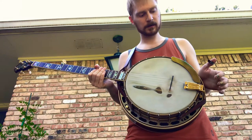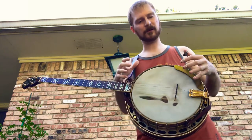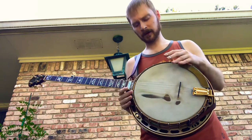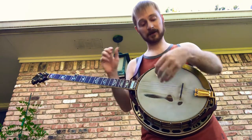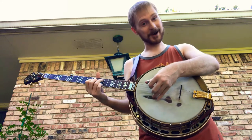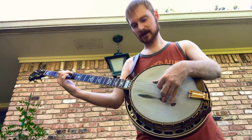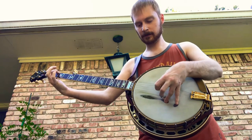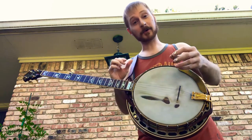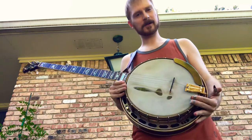This rim is so sensitive that you can tell by tapping on certain areas of the head, and also when you tap the end of the tailpiece — it may not come across on the video — but the tone chamber, the body of the banjo, naturally resonates, even without plucked notes, much more than it did before. This is merely evidence of how responsive the banjo is. Simply put, you do not have to pick very hard to get the sound out of it. In fact, you have to be fairly careful how loud you play. I am not playing very loud in the demo songs here, but you can — you just don't need to.